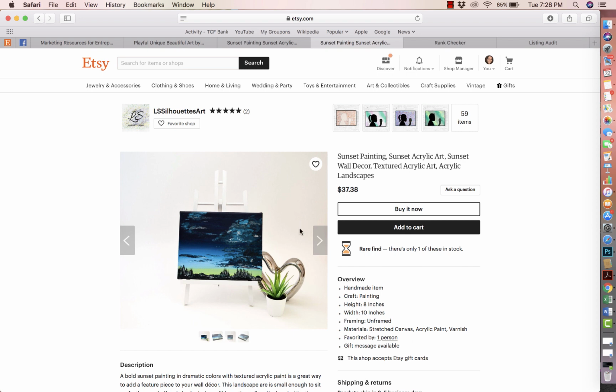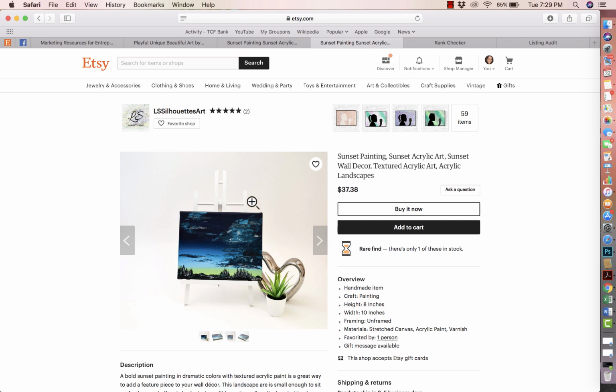When you sell, whether it's on Etsy or any business that's online, like an e-commerce store or your own e-commerce blog, it's very, very important that your product photography is exceptional. When the person sees the photo, they should be able to identify exactly what they're buying. They should know exactly what they're getting just from the picture itself. Now, this is not a bad photo. However, when I look at it, I'm not really sure if this is a miniature painting. Am I getting the plant? Am I getting everything that's in the photo?